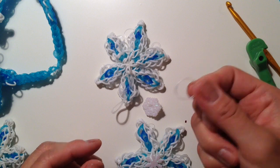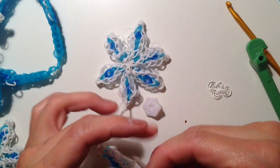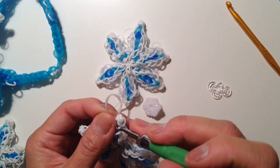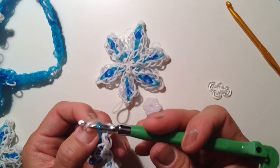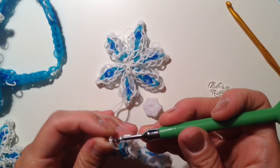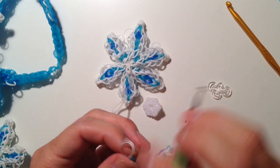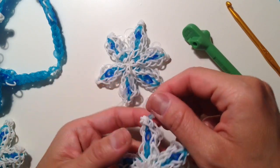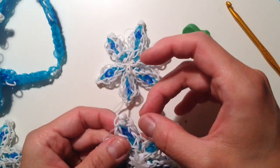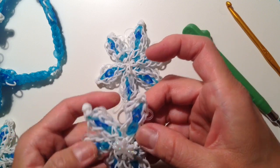And then you want to probably take a clear band and pull it through any one of the top bands. Make a slip knot. And you'll have yourself a Christmas decoration. So really nice. If you make like a set of six or something, it would be a really nice handmade Christmas present.